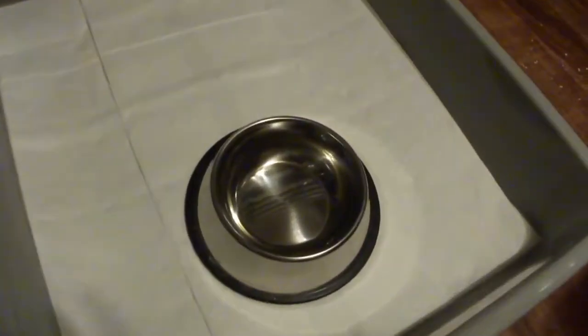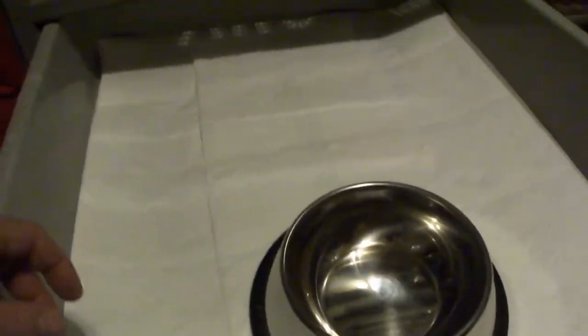Number 9. These are all on top. And number 10. So this tub was actually bad enough to where I just went and changed the substrate. What I'm basically using is these Reptisorb liners on the bottom, which is like a real thin cloth fabric, and then just paper towels on the top. And that's been working really good.